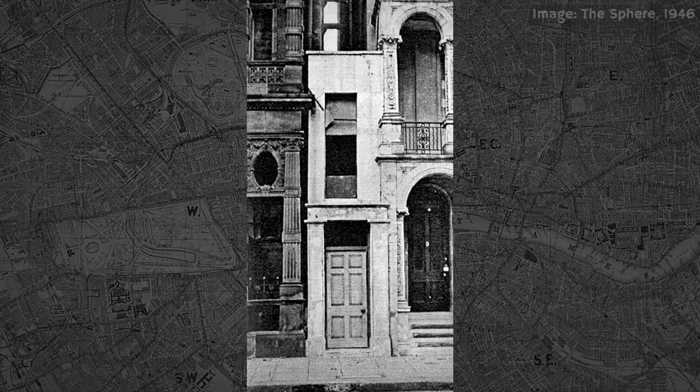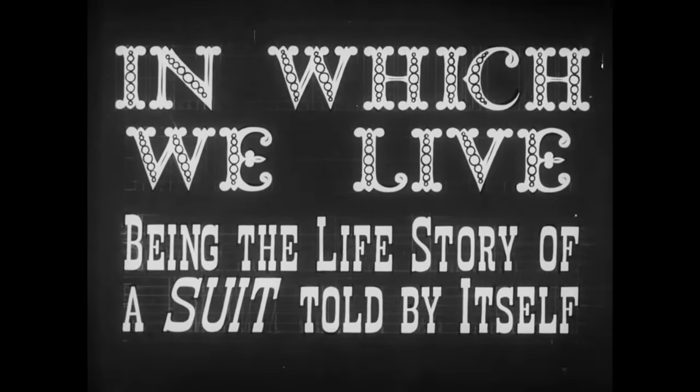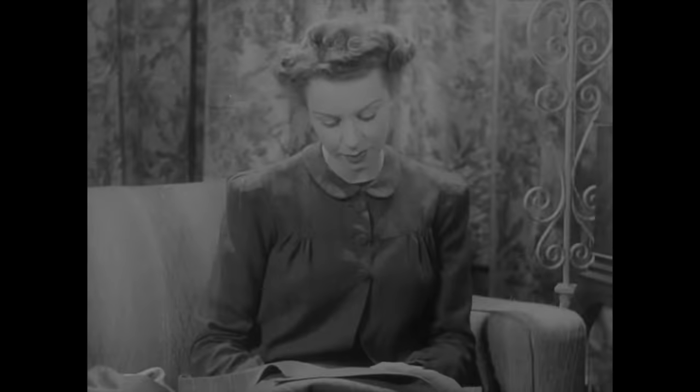The only person to have been officially recorded as a bona fide resident of number 10 Hyde Park Place was a Mr Lewis Grant Wallace, who apparently vacated the property in 1941 after it suffered bomb damage. Born in 1910, Lewis was a writer and film producer who worked on a number of public information films during World War II, including one featuring — I kid you not — a talking suit which was intended to encourage people to make do and mend.